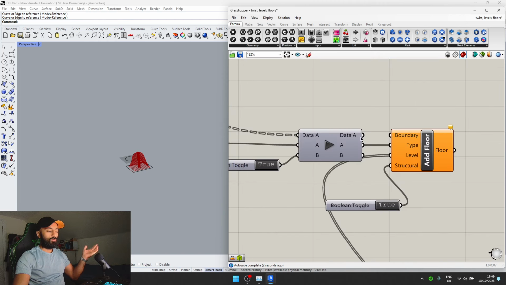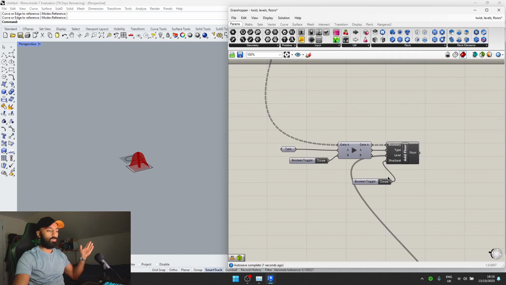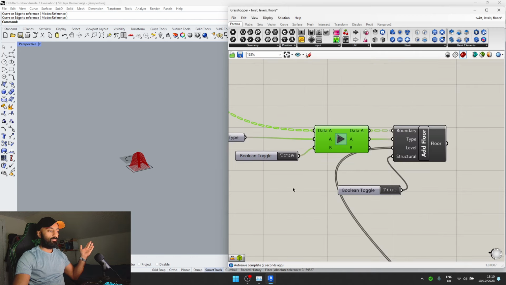Now you also need to connect these to the boundaries, and click play. Now it will create each of those floors from here with that geometry in Revit, and that's what's going on right now. So if you've got a good powerful graphics card and a good Core i processor, this will be faster.